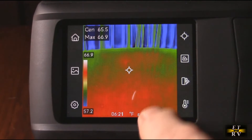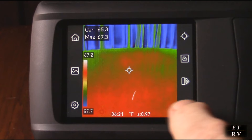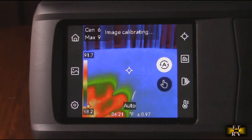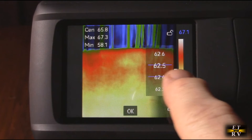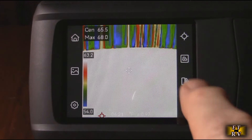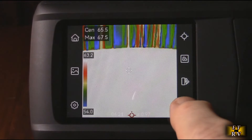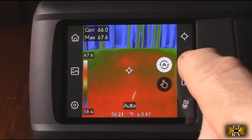Right now it's in infrared mode with my hand visible, and it's in automatic mode — you can see the word 'auto' — meaning it's going to automatically adjust and do calibration. If you hit manual mode, you can manually change the center point, making it colder or hotter depending on what you're measuring, then hit OK. I prefer automatic because it allows the camera to self-adjust.